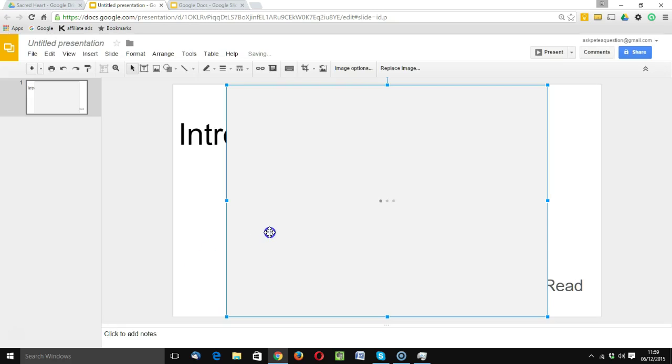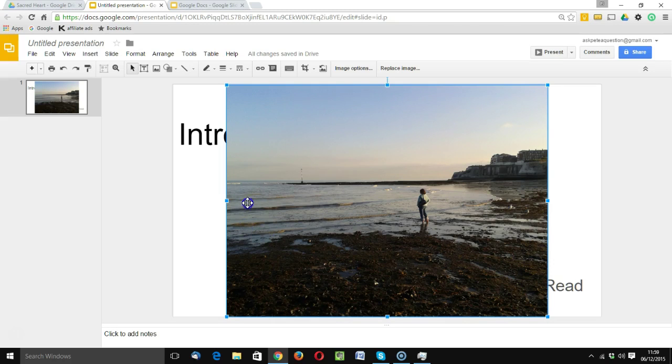And once it's uploaded, it will insert it into the page. Now, as you can see, what's happened is that the text is now behind the image. So the image is on top of the text. Now the reason for the way that this happens is very much like a scrapbook. I can paste things on top of other things, and if I paste something on top of something, then we can't see what's behind it.